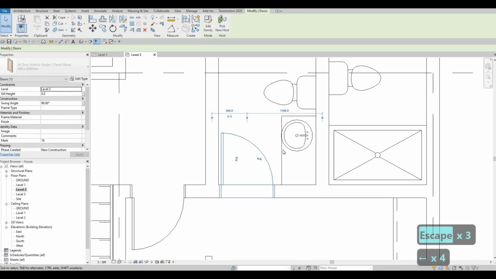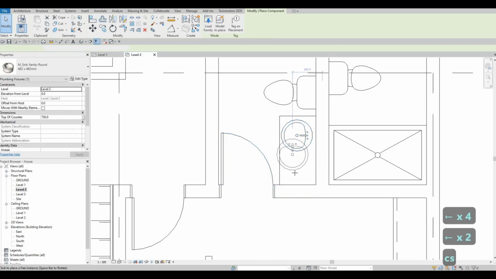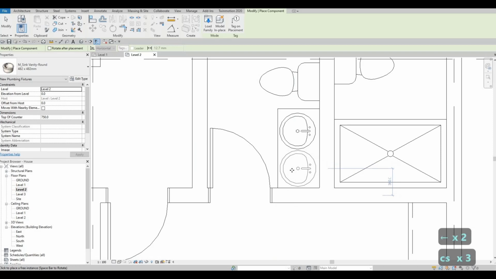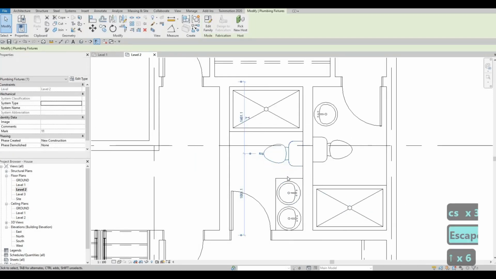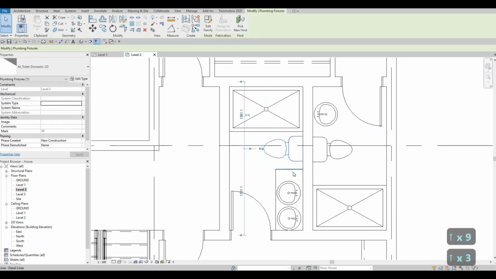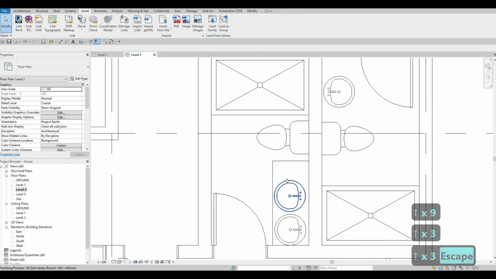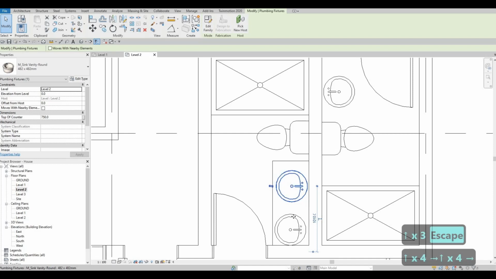I'm gonna move this one a little bit there, give this one some space, and then add another one, because this is the main bedroom, and then having two is a must in terms of what people are looking for when you're designing.